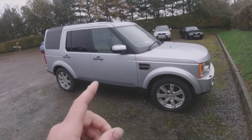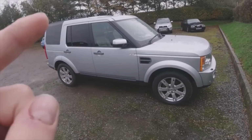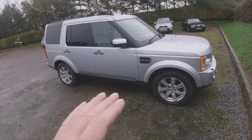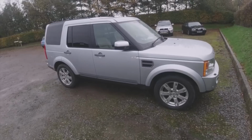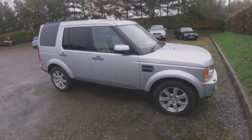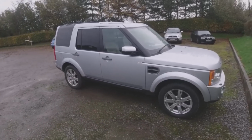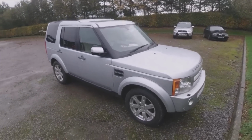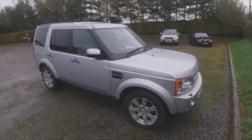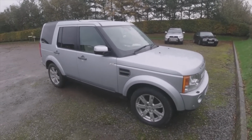So it turns out I had a chat with the chap, and he saw it when I had it up for 10 grand, 995, which he thought was a fair price. And he had rang me before I went on holiday and said he'd potentially want to come and see it after I went on holiday. But I heard nothing from him for a week before I went on holiday. So I came back off holiday, hadn't heard anything from him again, and obviously dropped the price to 8,995 on the Landy, which is £1,000 below Auto Trader, as I said.